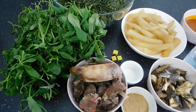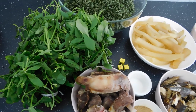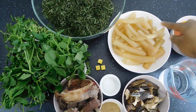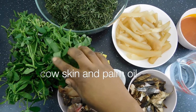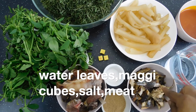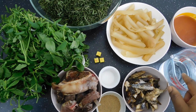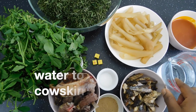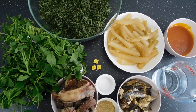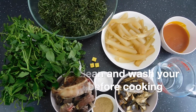We're going to be making Eru today with water leaf and water fufu. Alright, let's introduce the ingredients immediately. We have our Eru, cow skin, palm oil, water leaves, Maggi cubes, salt, meat, smoked fish, crayfish, a little bit of water to boil our cow skin, fish, and meat. Let me show you guys all the ingredients again. Beautiful.